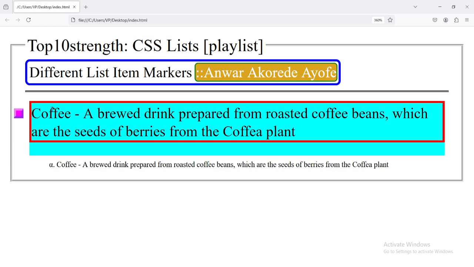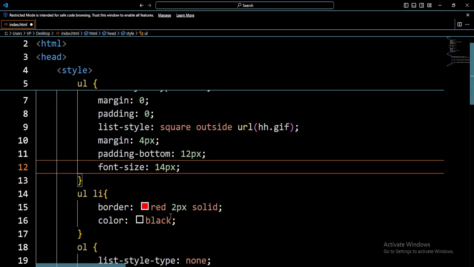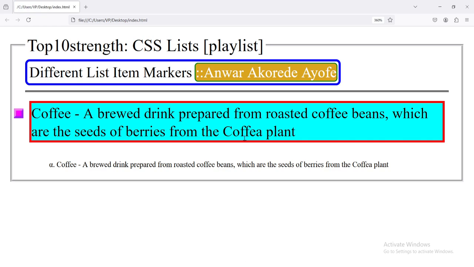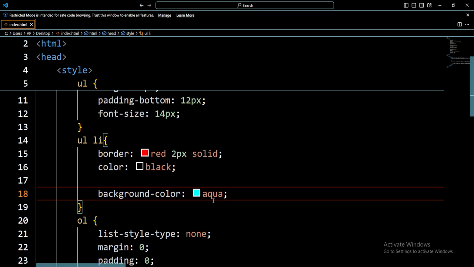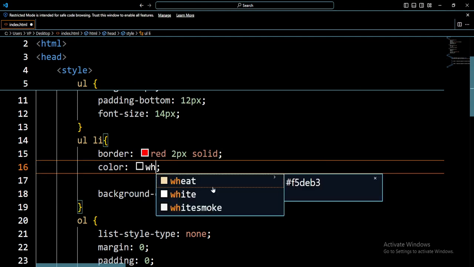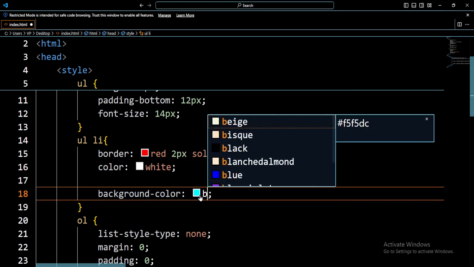Can you see all the page that the UL is taking is going to have the background color, but when we specify the background color inside our UL LI, the LI there is going to be the one that is having the background color. That's what I'm trying to show you guys there. And you can do a lot with this, and we can change the color. Even we can change the color to white or whatsoever you want. You can change the color to white, change the background to black.